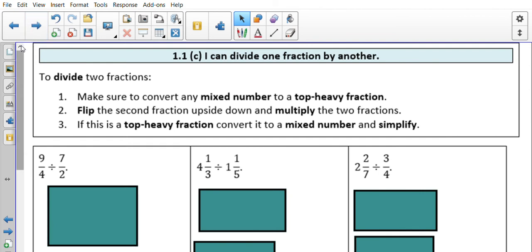Okay, so now's the time to test yourself to see if you can understand it okay. So having a look at the questions, it would be a good idea to pause this video right now. And then when you press play again, you can check whether or not you've got the right answer.